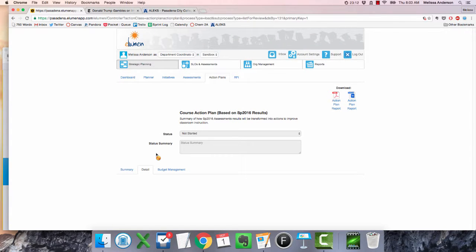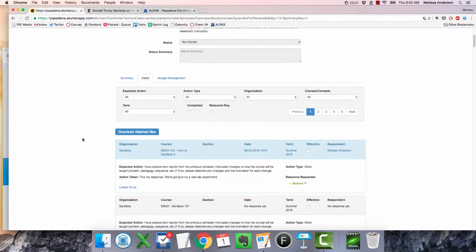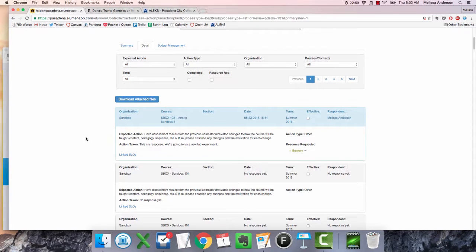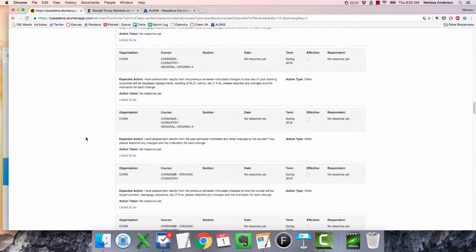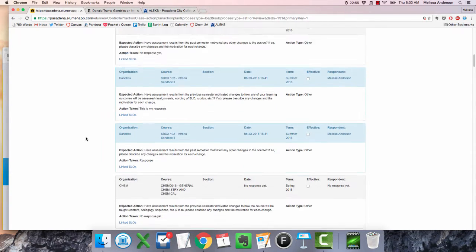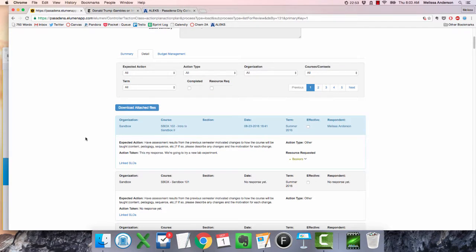The details are really where things get interesting. We're coming to the detail mode, and there's a lot to load, so we're going to wait a little bit as it thinks about that. And here, what you're going to see are all of the responses, which is a lot, so we're going to want to filter this. There's a couple ways that we can filter this.